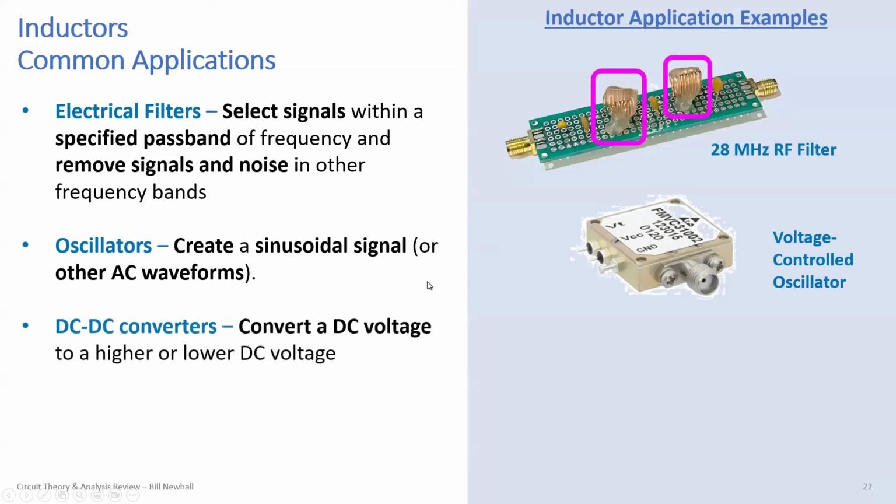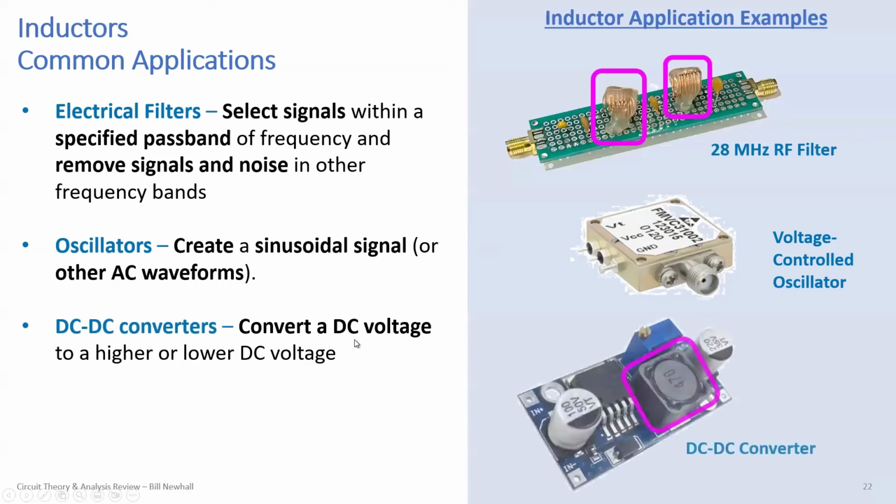You can use inductors in DC to DC converters. We're going to work on those and talk about those. You'll see how inductors store energy, and you can boost voltages or reduce voltages from one DC value to another. And you're going to work with this board in lab. This is a DC to DC converter, and here's the inductor right here.